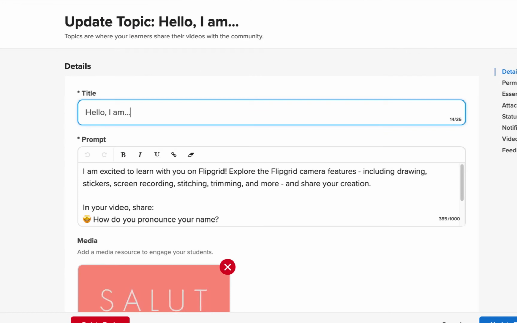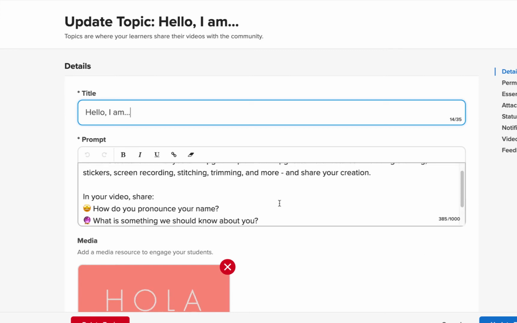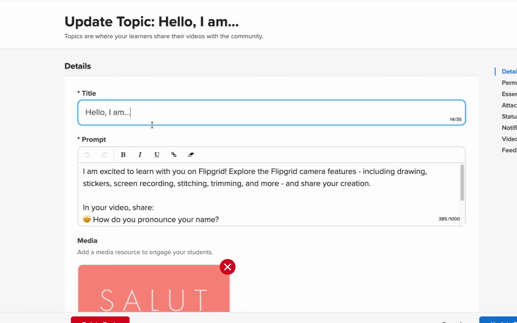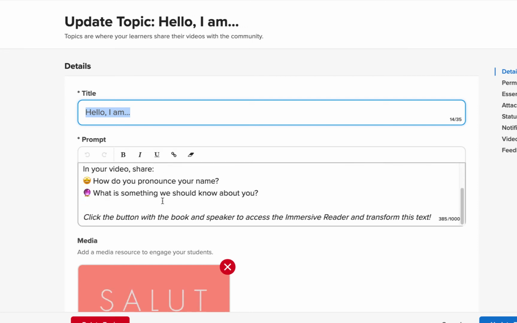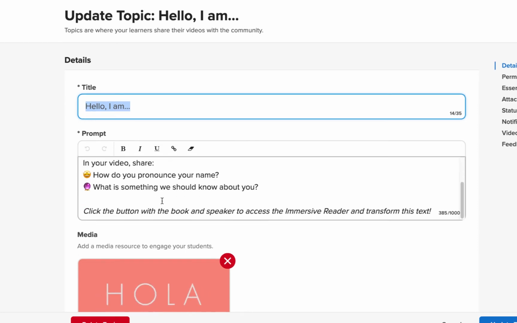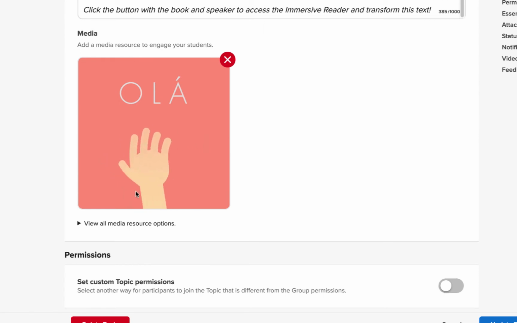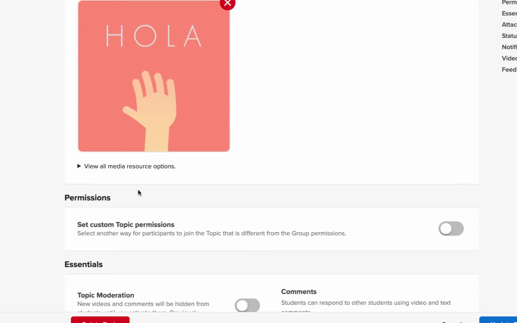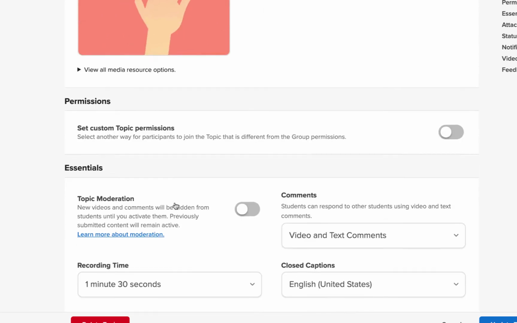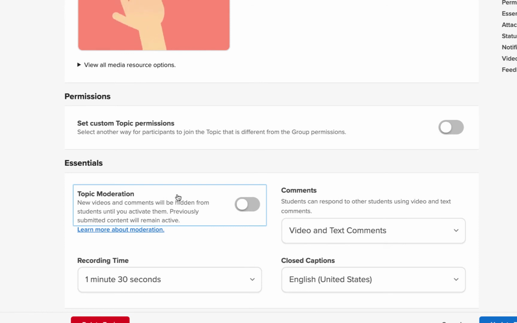Okay, so I'm going to leave everything pretty much as it is, but just know that you can always edit the title. You can edit or add any directions that you would like. You can change the icon here. And then here are the settings for the individual topic. So these are different than the group.